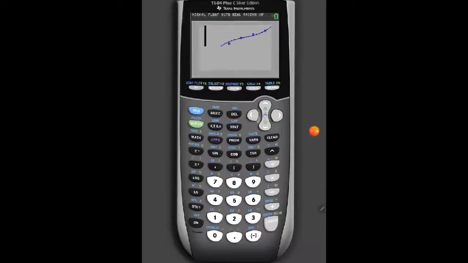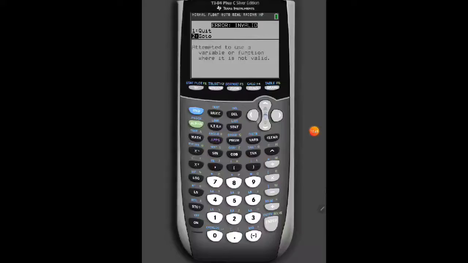Oh, come on. Oh, okay, one more thing. I'm going to go to second stat plot, and I'm going to turn my stat plot off. Now, when I go back to the graph, all there is is the line. Wait for it to finish. And now I'm going to hit trace. There we go, now I'm on the line here. Now I can type in 6. There we go.